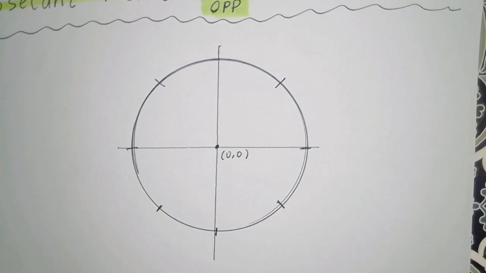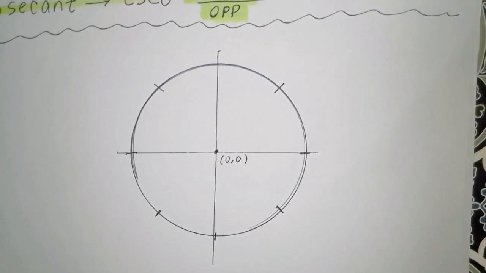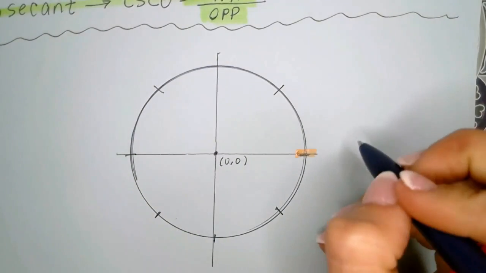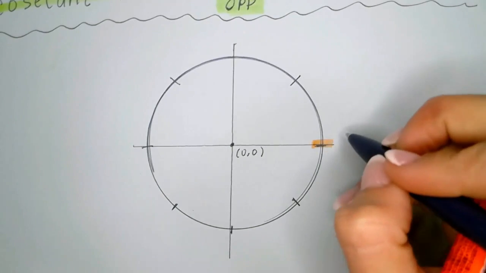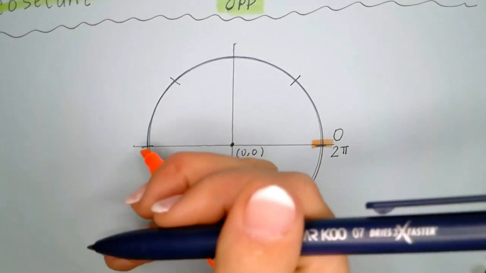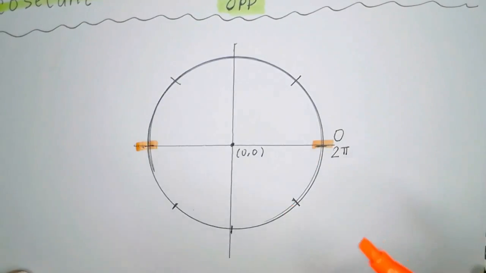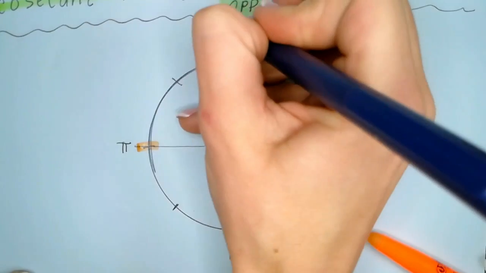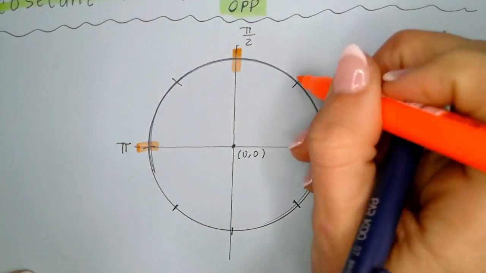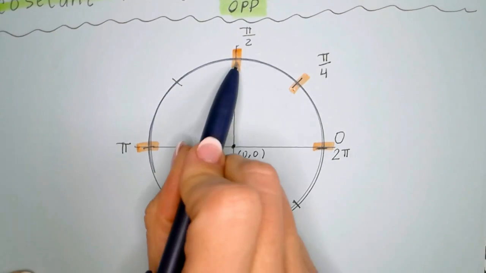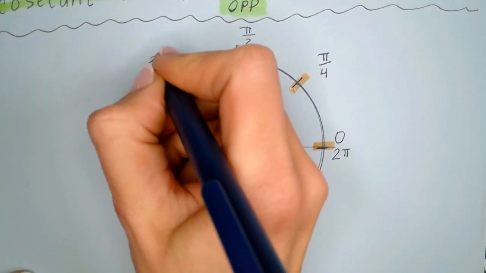So if I use orange right now, what did we say the starting point is for radians, without looking at a unit circle? We start at 0 and we go around and now it's 2 pi. What's halfway between 0 and 2 pi? Pi. That's pi over 2. Halfway between 0 and pi over 2? Pi over 4. Count by pi over 4: 1 pi over 4, 2 pi over 4, that makes this 3 pi over 4.